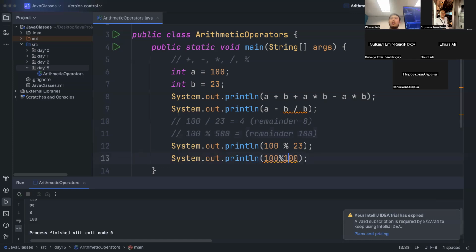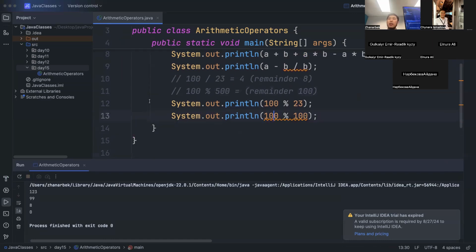What if it is, guys, 100 modulus 100? Zero. They're both equal. When we divide 100 by 100, what number do you get? One, they are divisible. So 100 minus 100 is 0.